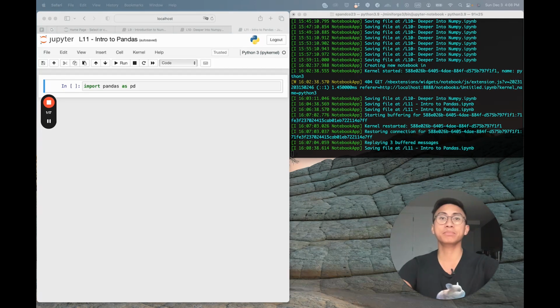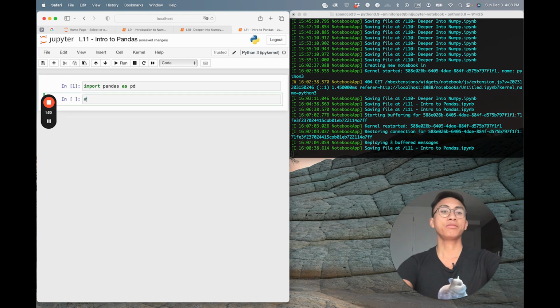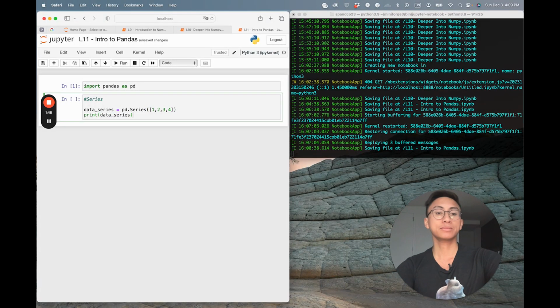So first, let's look at some basic Pandas operations, and let's get our hands dirty by creating a series and data frame from scratch. So again, we're going to import the library pandas as pd as step 0. Now, we'll first create our series. So I'll call it data series, and you basically invoke the object from the pandas library with pd.Series, and then you can populate it. So here, let's just go up to 4, and then you can print that data series.